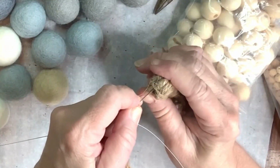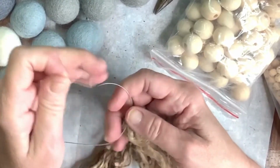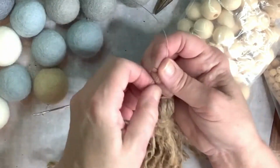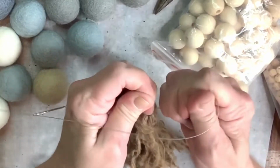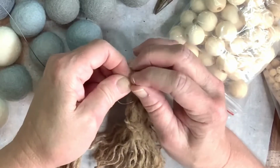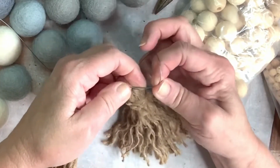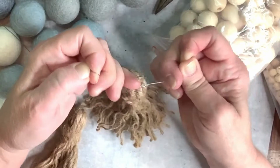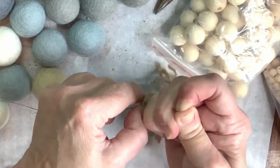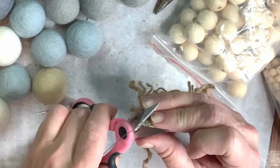Okay, I promised to show you on the second garland how to attach the tassel. So the first thing you want to do is go underneath your tie there. Now, I take the needle off. It's just easier, I think, to show you how to just do a regular knot, but then you're going to do what I'm told surgeons do. You loop once and twice. If you loop twice, then you're not going to have the thread possibly even slip out. If you only loop it once like we do regular knots, it can come loose over time. But looping it twice keeps it from doing that. So now I'm trimming off the excess.